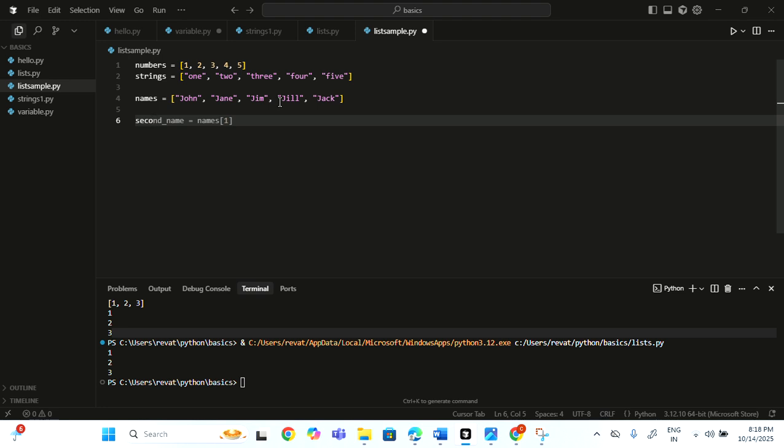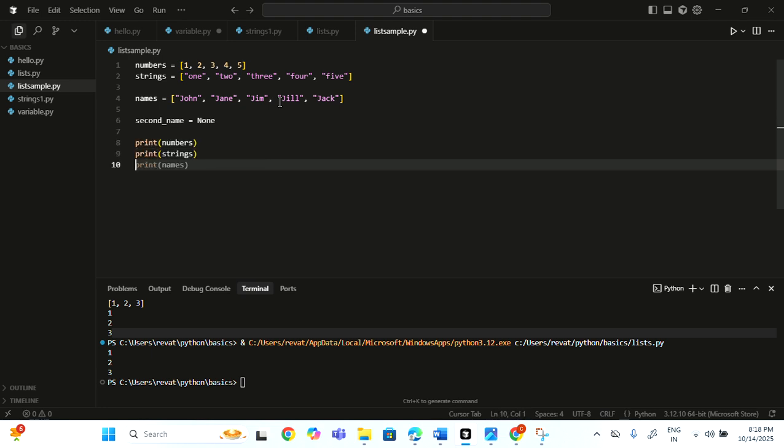Let me take second name equal to None. And now let's print numbers, strings, and let me also print the second name.